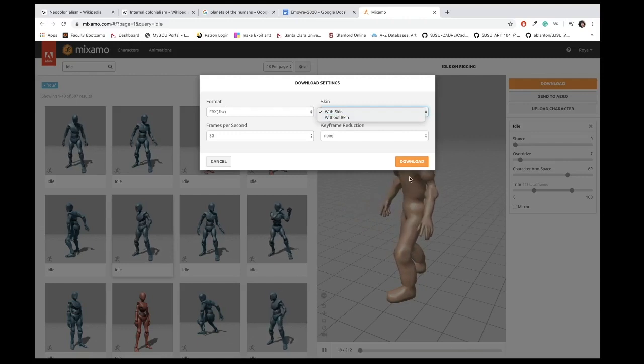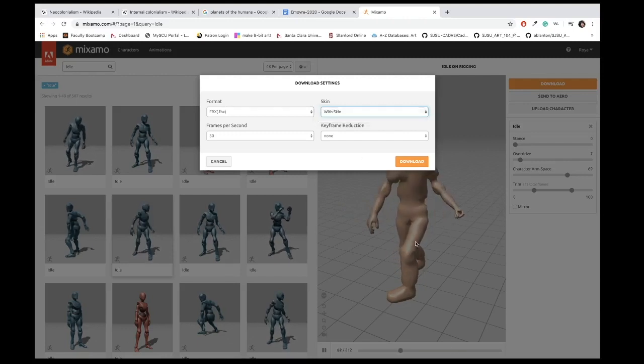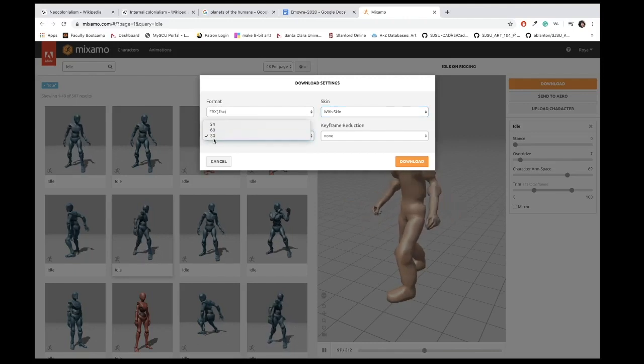Or if you already have the FBX format with the embedded file, then have it with a skin. Frames per second, you can have 30, 60 or 24, but later in Maya you can change those frame rates in order to change the speed of your rigging.